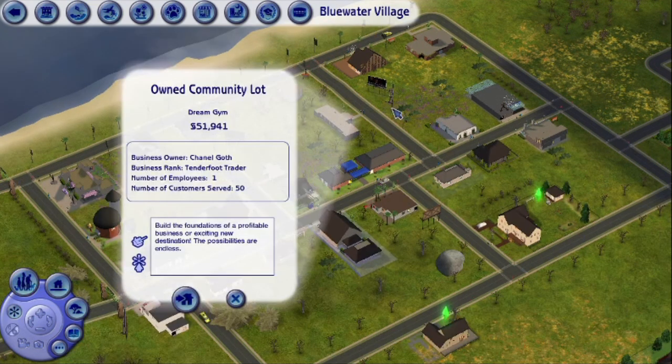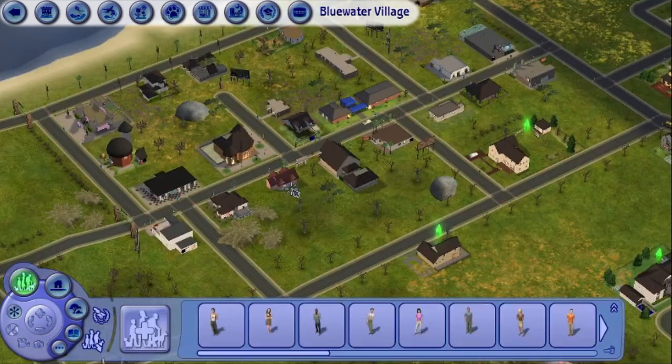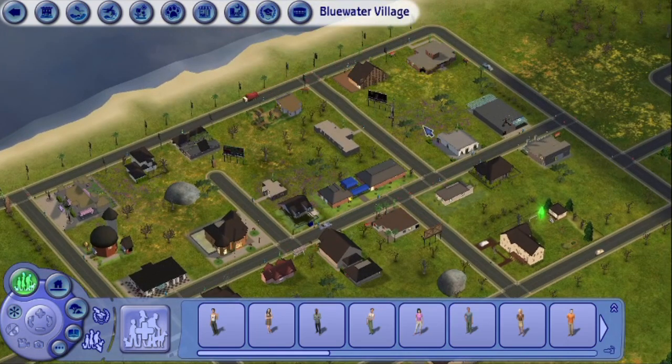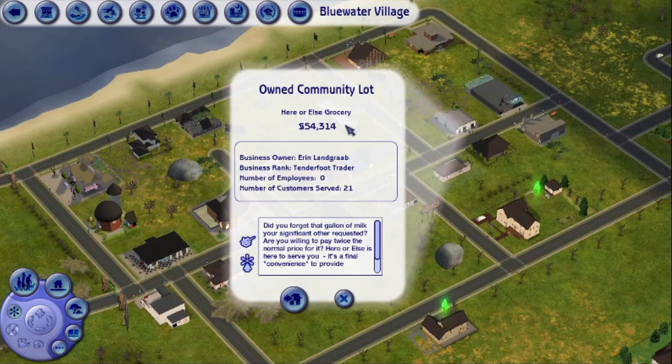Yeah, so it was one of those real estate agent places that you buy because it was cheap, and she just did it up as a gym. Dina also owned her own business as well. Dina's Dresser. It's a clothing shop, very bougie. I guess Mimi, her daughter, inherited it. And of course, the Landgraab family also own the Electric Supercenter and Club Dante. Is that its name? I never go there because it would need a lot of renovating. I can't be bothered. I'm not a builder. Oh, they also bought the grocery store, the Hero Else grocery.